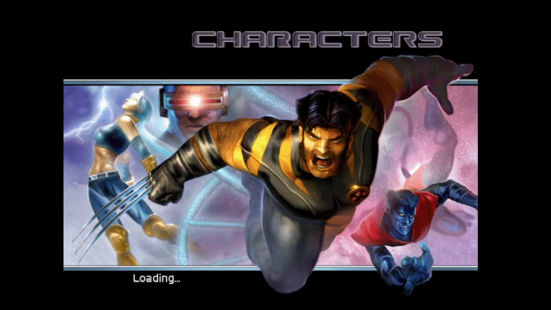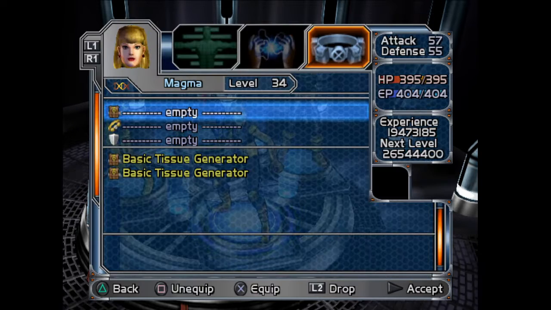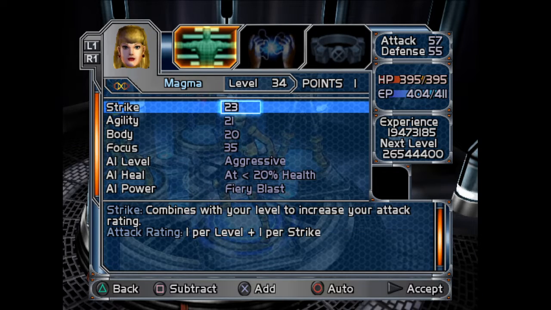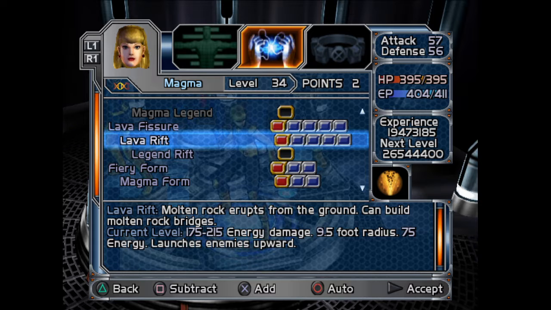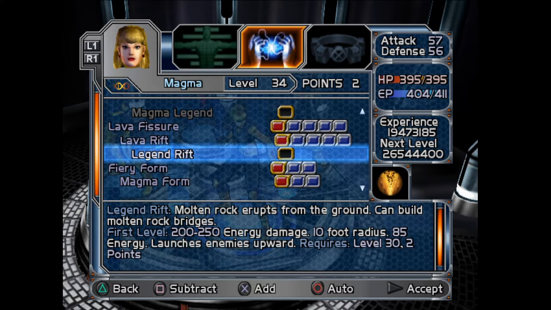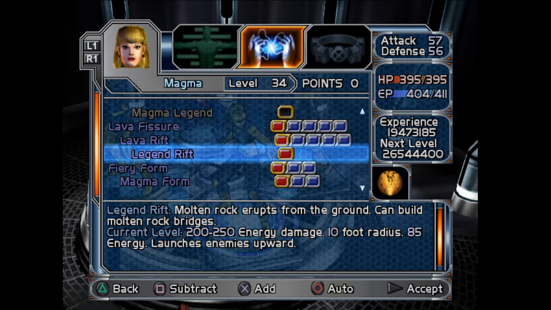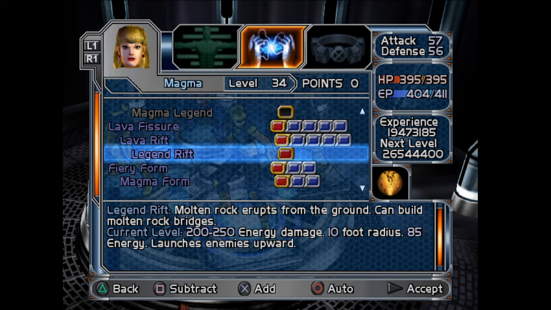Okay, I can level up Magma's Legend Rift now. So I'll go ahead and do that. He goes from 175 to 215, to 200, to 250. 85 energy, launches enemies upwards, can build molten bridges. Pretty cool. From 9.5 foot radius to 10 foot radius.